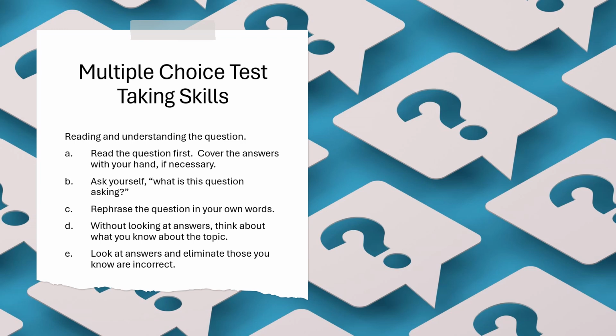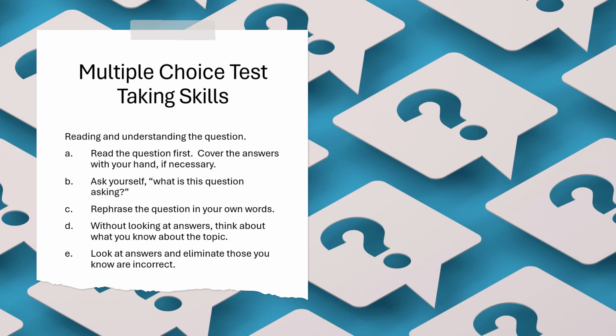One of the biggest mistakes people make on standardized multiple choice exams is they misread the question. They'll read the question, but they haven't fully understood it. And once you've misread or don't fully understand the question, getting the right answer is a long shot. It would basically be you guessing it right. So you have to understand the question to figure out what the answer is. That's just common sense. So how do we do that? Here are some steps you can take to read and understand the question.